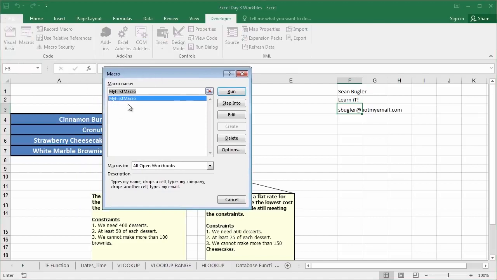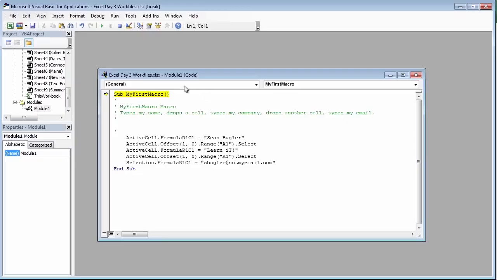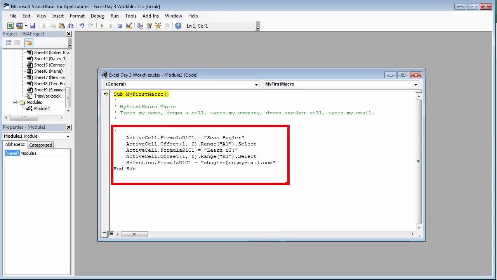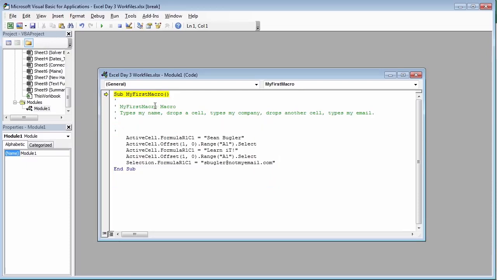Here I'm looking at my first macro, and what I'd like to do is step into this macro. So go ahead and click on my first macro and click Step Into. And it's automatically going to open you up into your first macro. Here's our description. And then underneath that, there's the code. You built that. Now, with that having been said, we can actually take a look at this and, using a bit of contextual analysis, figure out exactly what was going on.